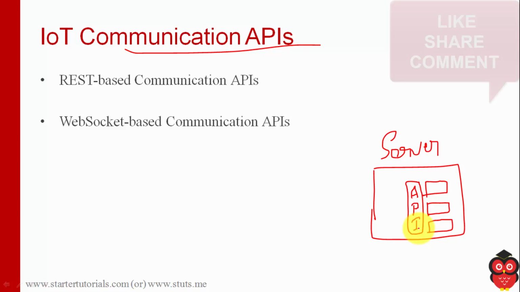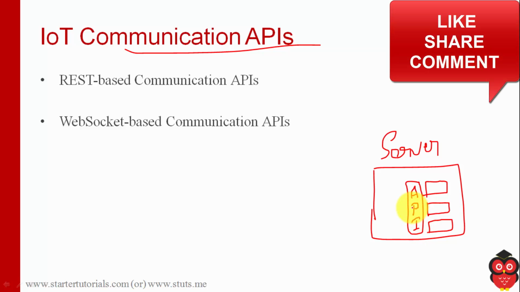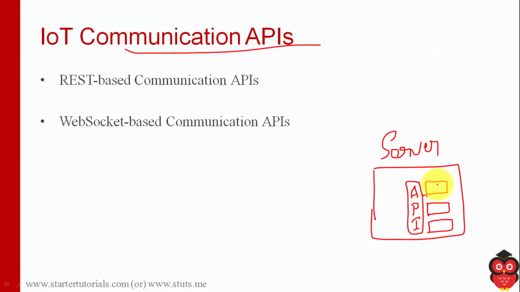Okay, consider YouTube. YouTube has its own API, right? Let's say one functionality can be searching for YouTube videos. Another functionality can be uploading videos. Another functionality can be deleting videos. Like that, you can do a lot of things using the YouTube API. Another functionality can be maintaining playlists in YouTube. So all these things are available through the YouTube API.